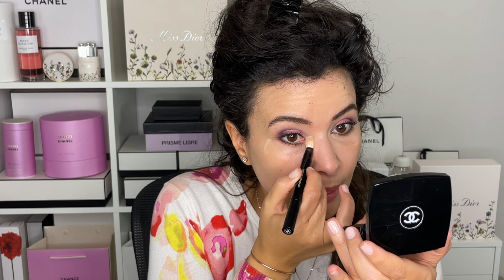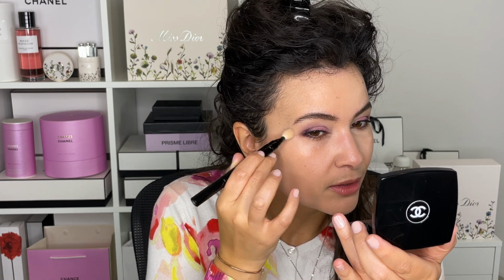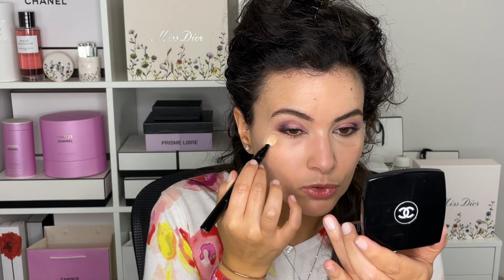It'll be back. I'm really excited to see this year what's going to come back, like the lip glosses. I love a lip gloss, and a lot of the shades have just been sold out for months. So I'm excited to see what's going to make a comeback this year for the brand.